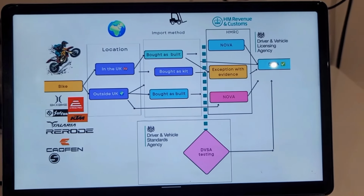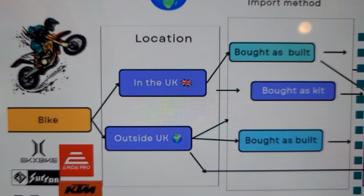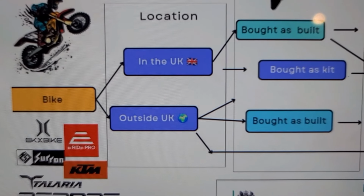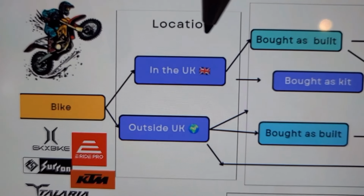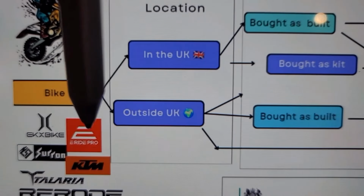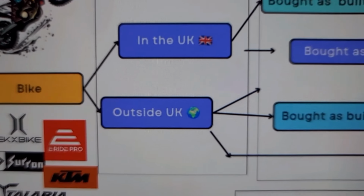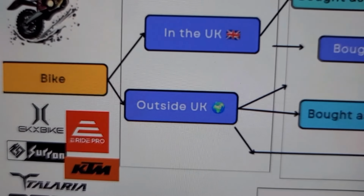So the first thing you want to do, right, is you want to know, where is the bike? Where are you buying it from? Is the bike in the UK, or is it outside of the UK? And that's very important, right? So you need to figure out, where is the location of the bike?